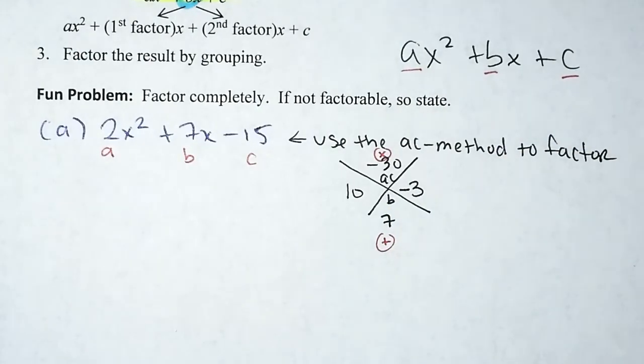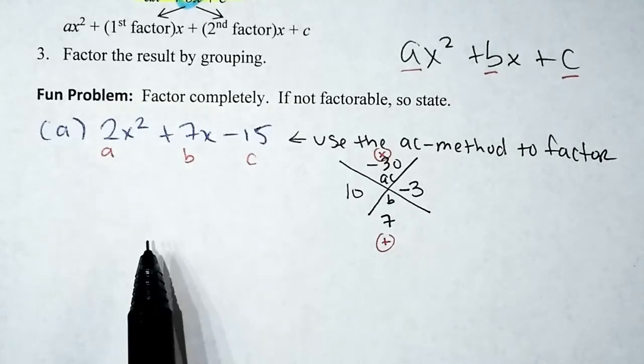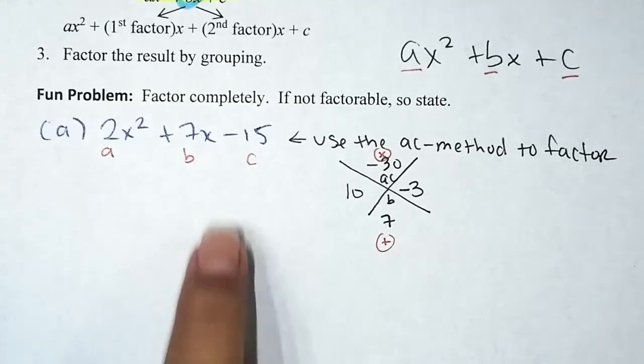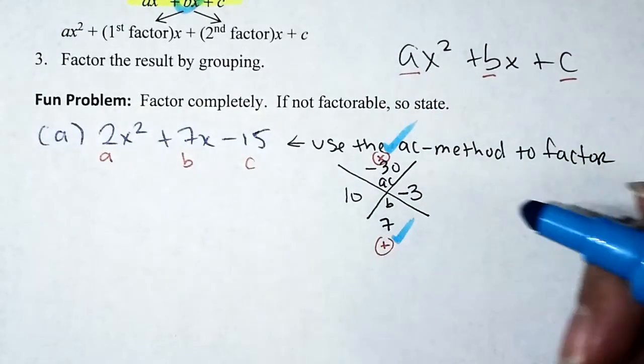The biggest recommendation I can give you is this: if you use the X game to facilitate your factoring, love yourself. Check your X game. If you check it, then you're on track. If you don't check it, and you made a mistake, you're going to have a big technical difficulty down the line. So check it. Product is -30, sum is +7, so we're good.